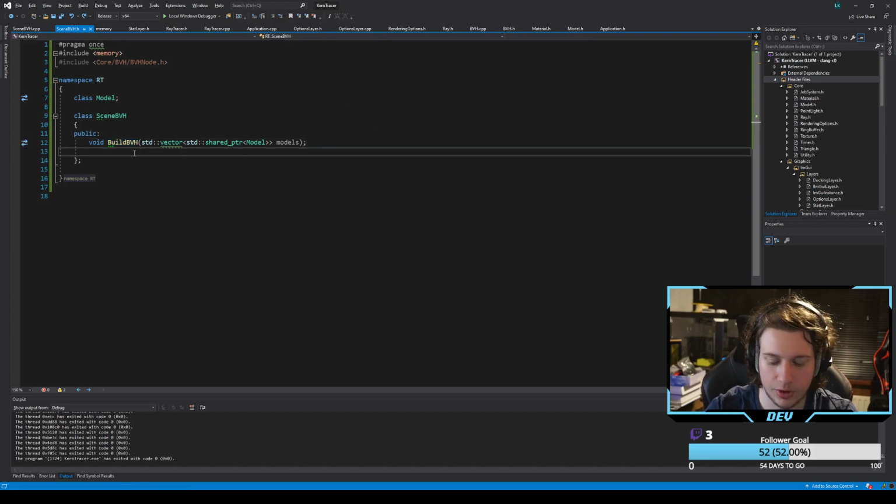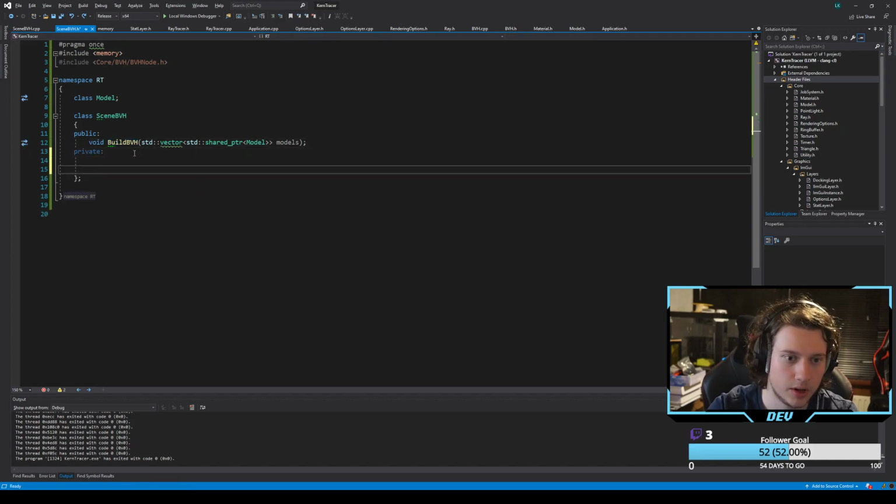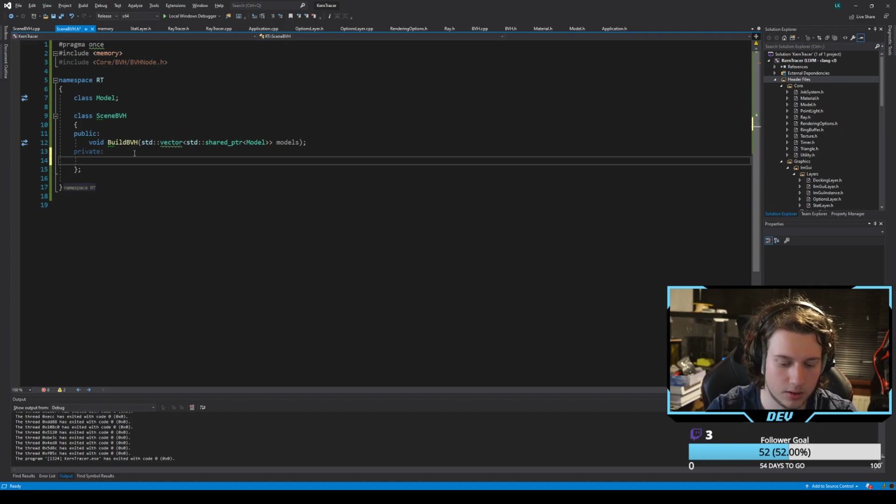So we would have a build here, and then we have a private. This would be a BVH node pointer, nodes. Right, and this is equal to a null pointer, right?